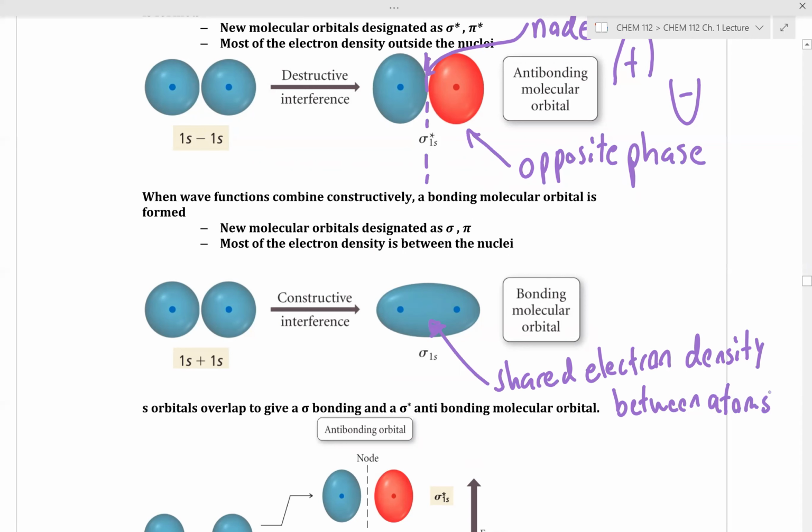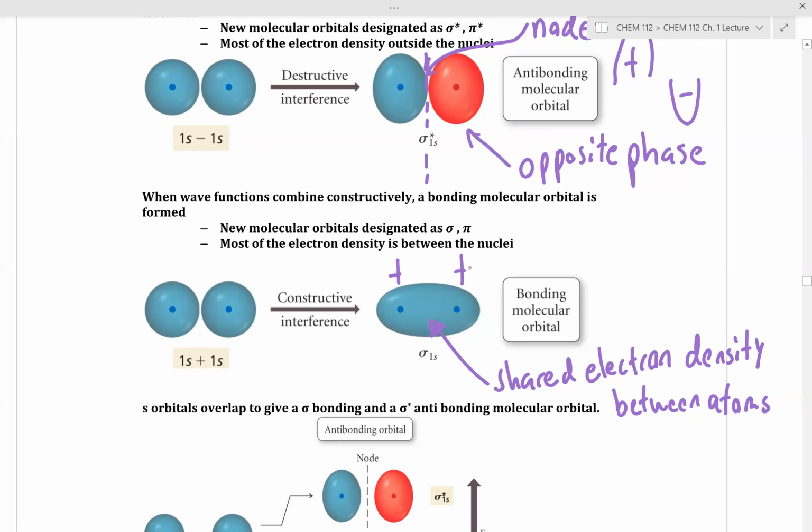And just to drive this point home, having electron density between atoms is forming a bond. Why is forming a bond favorable? Why do we want electron density between our atoms? Lower in energy. And the reason for that is both of our nuclei have a positive charge, right? So is it beneficial to spread our electrons as close as we can to both of these nuclei? Yes. So this is why bonds are stable, because the electrons in our bond are stabilized by the nucleus of each atom.